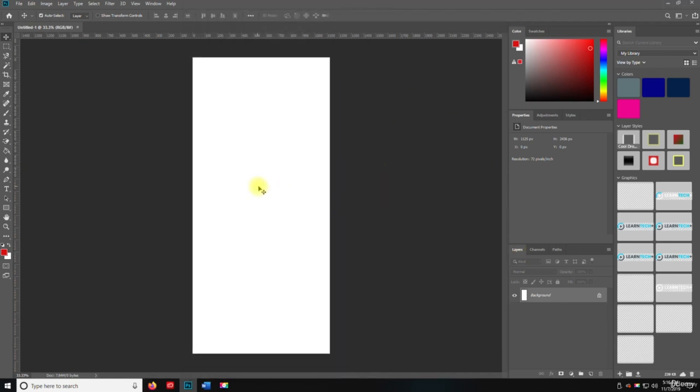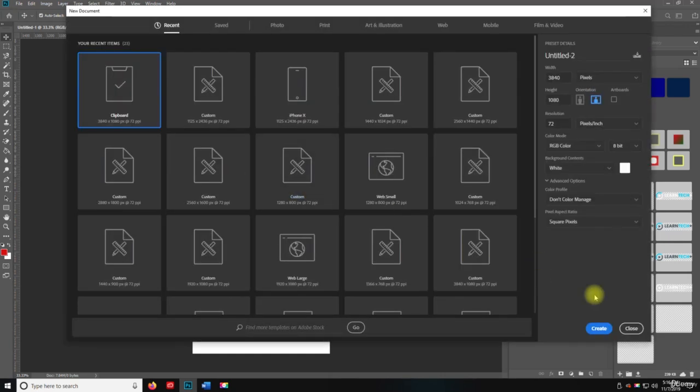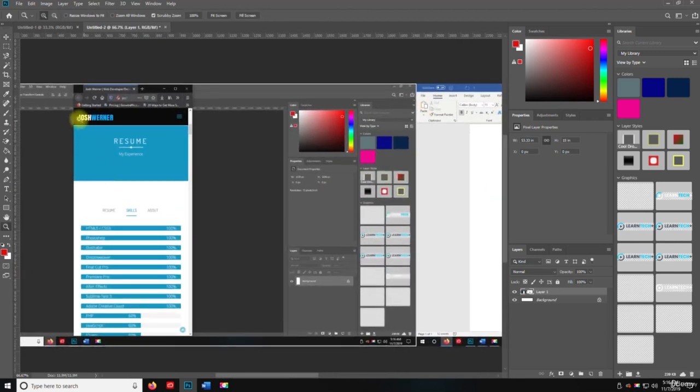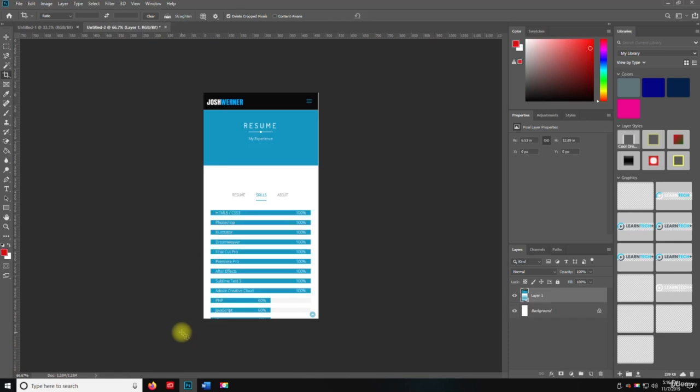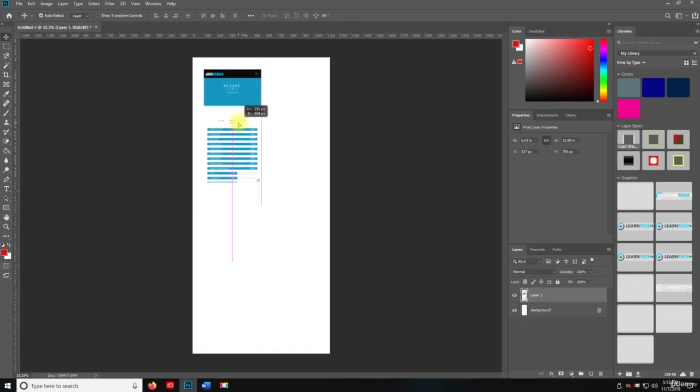And then I'm going to close that. And I'm going to hit Control N inside of Photoshop for the clipboard. And I'm going to hit Control V. And then I'm going to go over here to the left and use C with the crop tool, and then crop out the mobile version of my personal site, so that we can use this as an example for an interface. So let's just leave it like that. That's fine. And I'm going to close this. Make sure you hit Control C and then paste it in here.